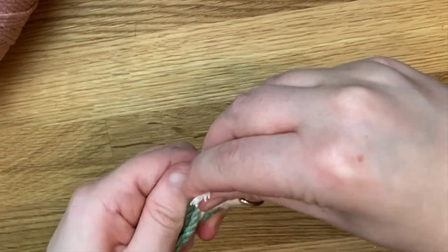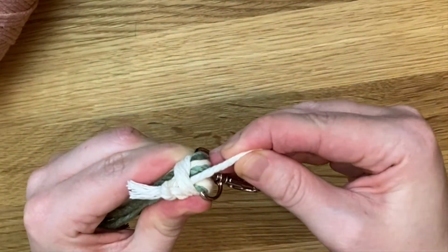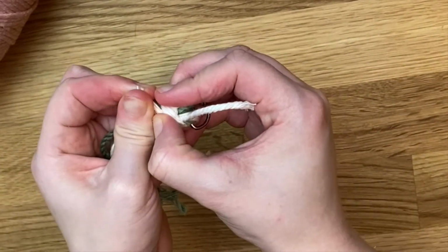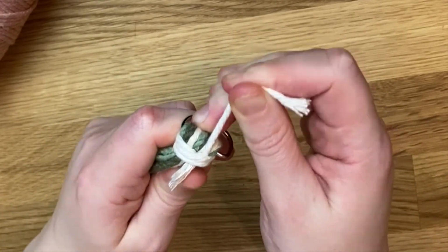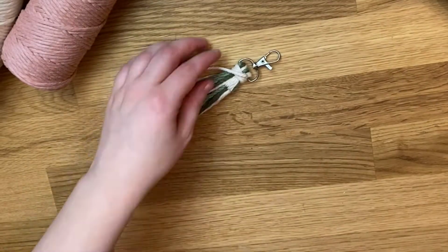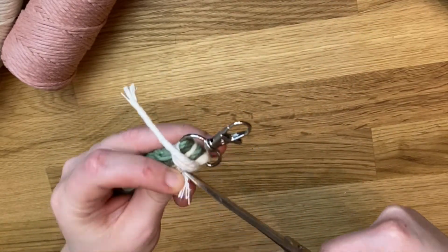And then you're just going to hold that long tail in place and then pull on the top tail at the end, and you'll see the loop is starting to close and it will pull that cord and secure it. So pull it until it's about midway through all the wraps. You don't want to pull it all the way through, otherwise that will undo the whole knot and you'll have to do it all over again. Now you can just trim off the excess cords.